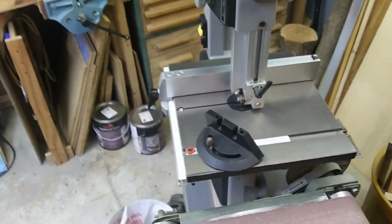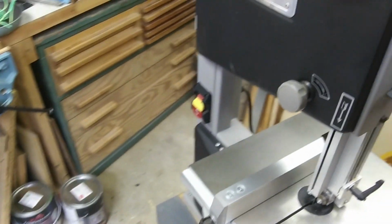Hi everyone. Okay, in this video it's going to be a little bit different. I'm going to show you my dirty shop tour. This is what my shop looks like now. This is how I've been using it for all my videos.